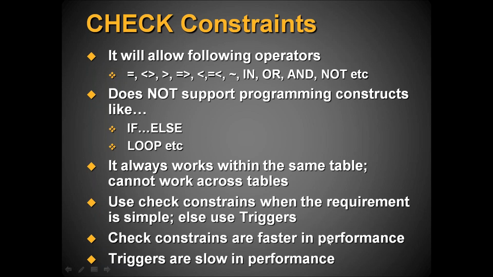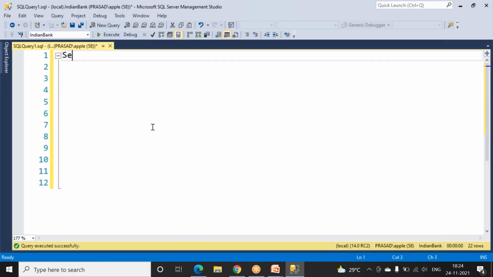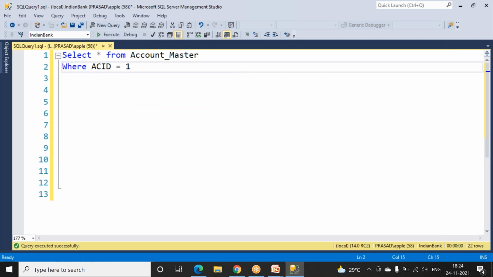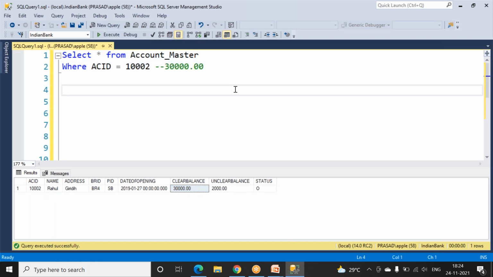Now let me show you some scenarios. Select star from account master table, where let me see one of the persons, 1000002. Let us understand this guy. This guy is Rahul. Rahul has a clear balance of 30,000.